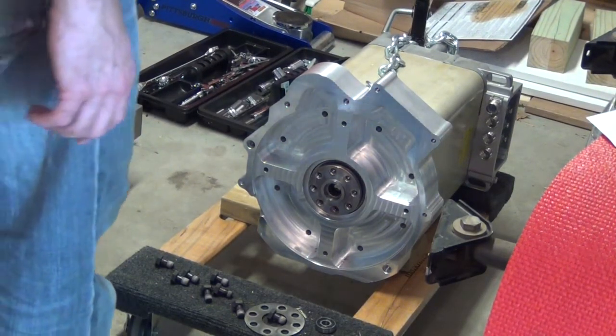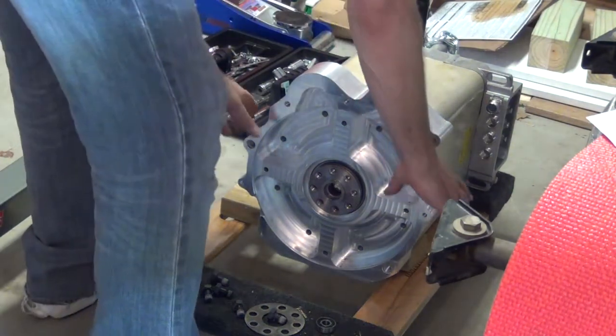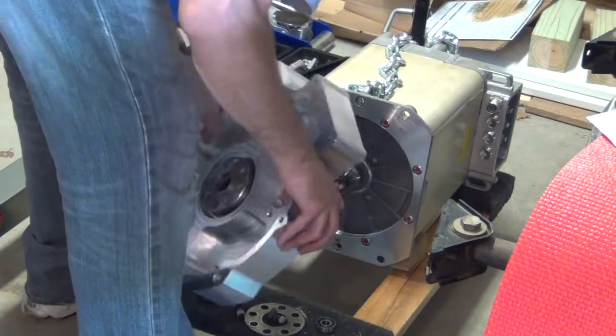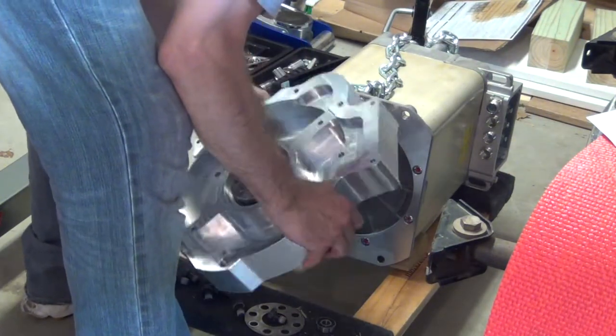Well, after struggling getting the bolts off, now they're all off and this just drops right off. Not very much interference fit there.